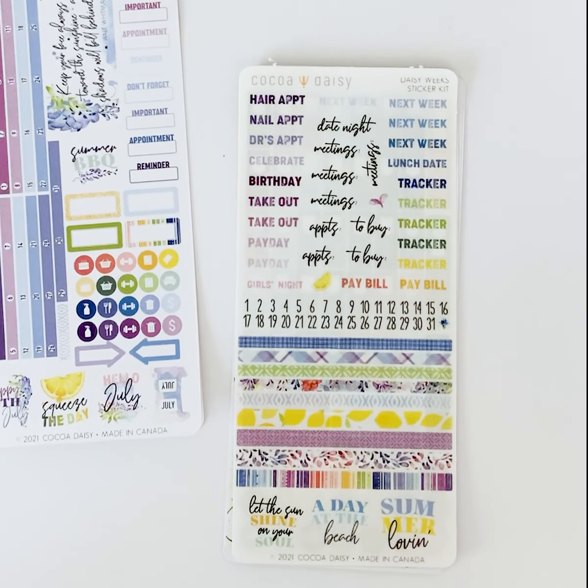This month we have this beautiful floral — we have wisteria blossoms with some lavender, some blue cornflower mixed in there, and then we threw in some beautiful lemon, some yellow lemons to just kind of break up the blue and purple. There's a teeny bit of coral and green in there as well. As I mentioned, we have seven different sticker kits and I'm going to give you a quick peek at those and show you what's included, hopefully help you make a decision on what you want.